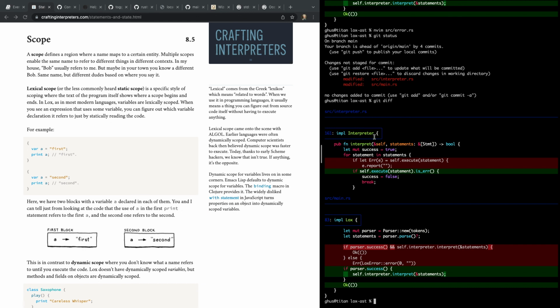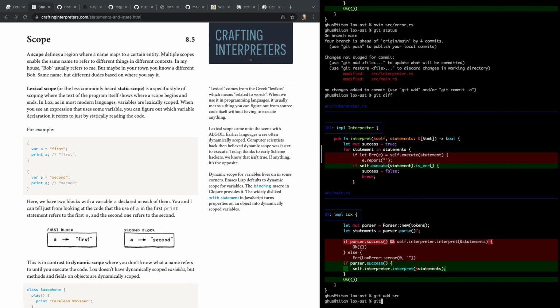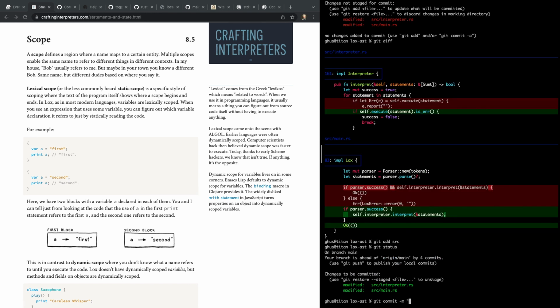Oh, that's it. So these are all the changes. Very simple. Git add source. Git commit -m clean up error reporting. Need to do more though.